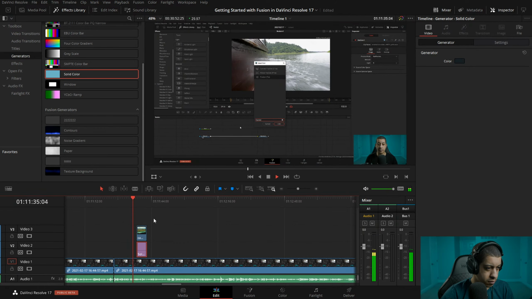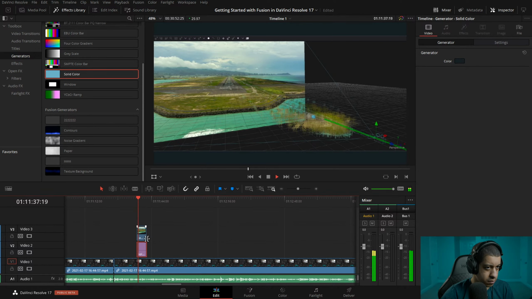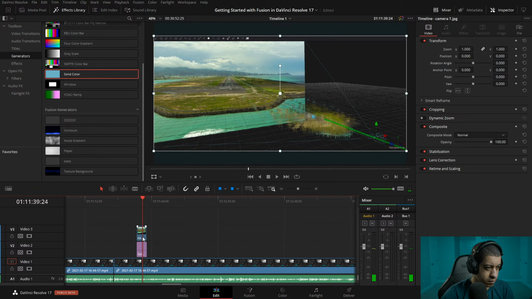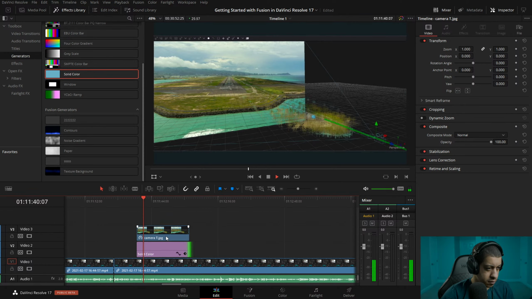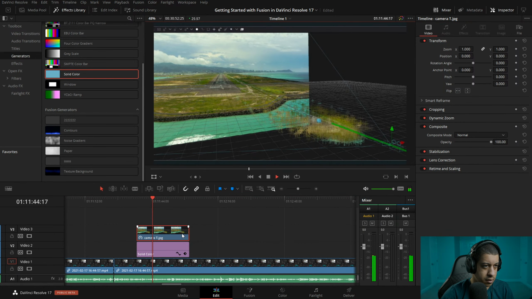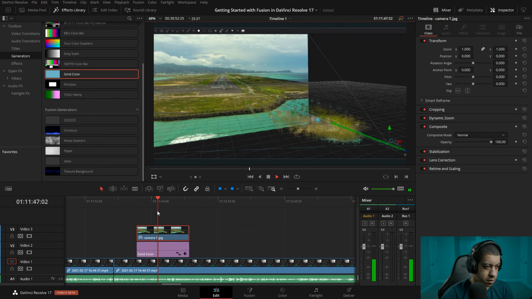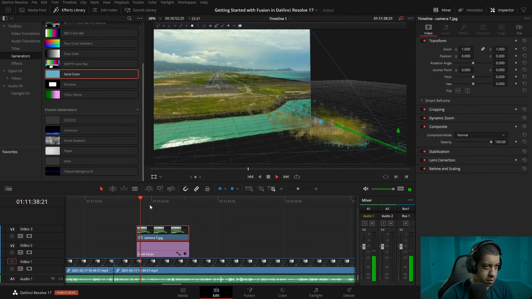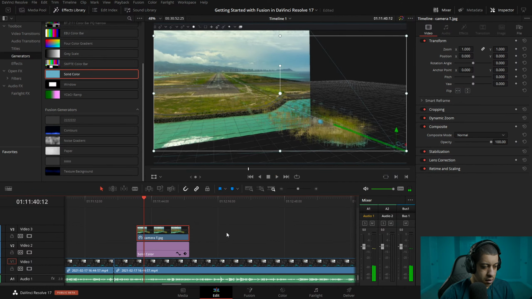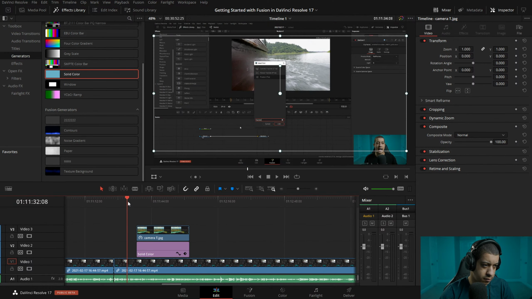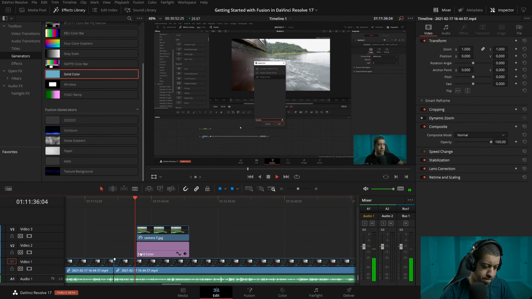What's going to happen to an element is it's going to start off very far away.